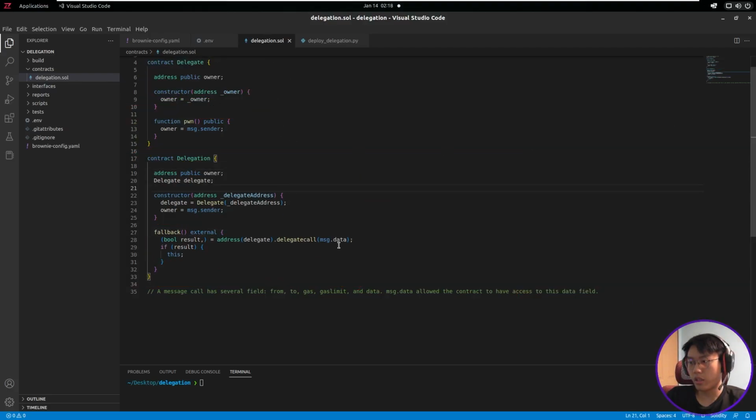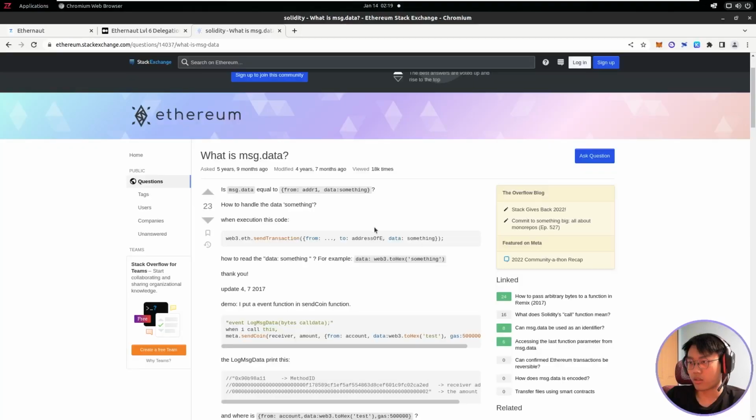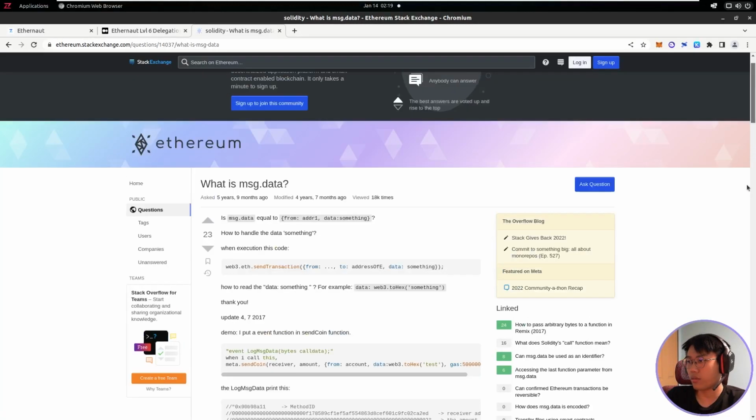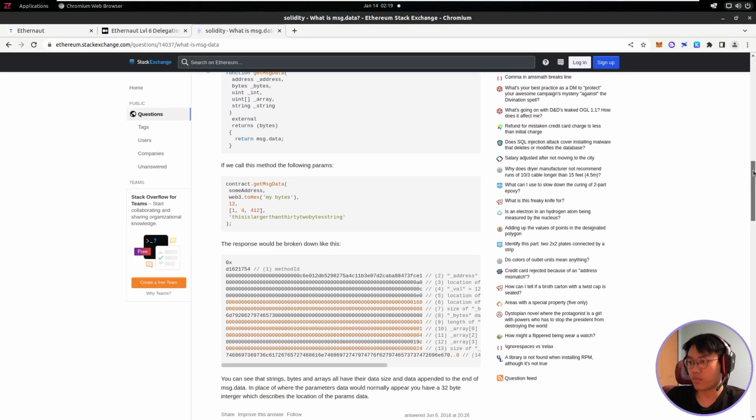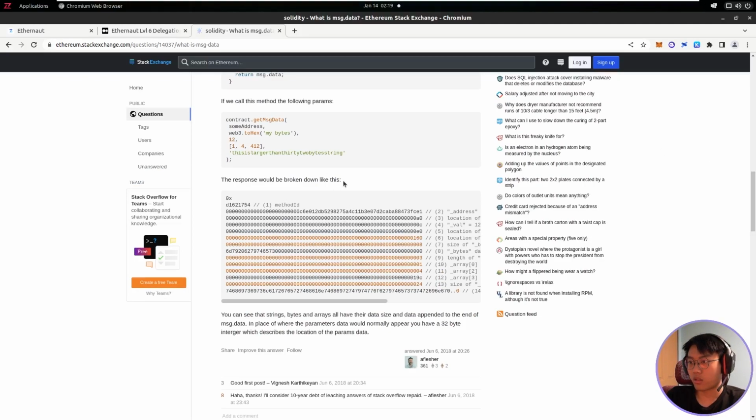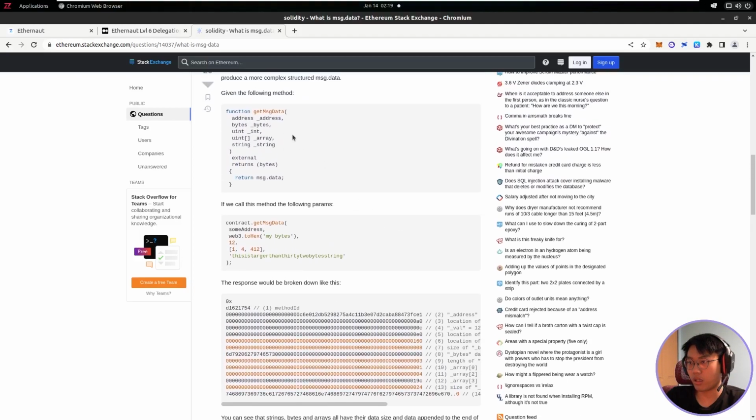Okay, now let me further explain msg.data and how we exploit it in this fallback function. Within this msg.data, there are several fields. We have from, to, gas, limit, and data. And msg.data allows the contract to have access to these particular fields. So what is msg.data? Over here, there is a simple example. There are strings, bytes, and arrays in this particular function as well.